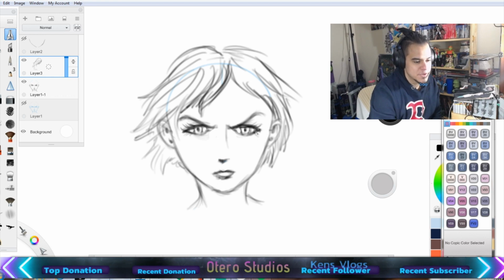So the main difference in comic book style is the eyes look more realistic and not so big. So now we can merge those two layers. And you could do all the little touching up that you need to do, get rid of that original blue line.